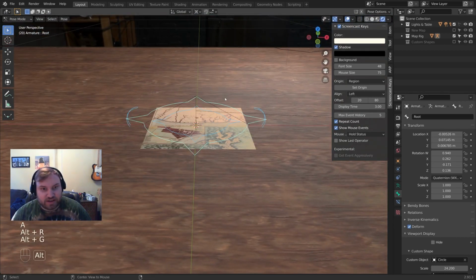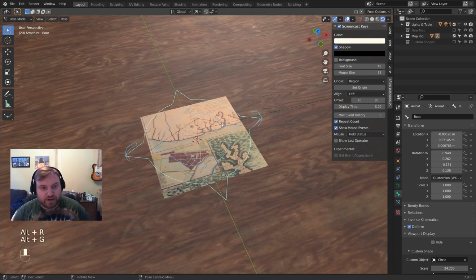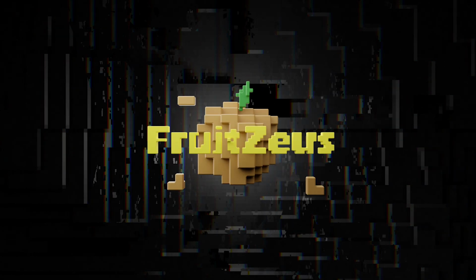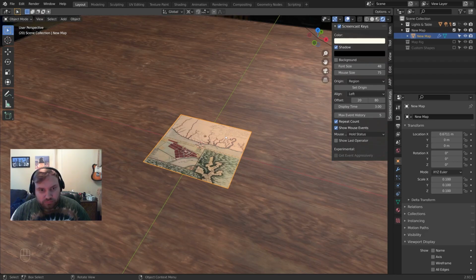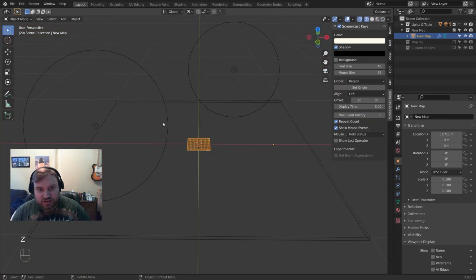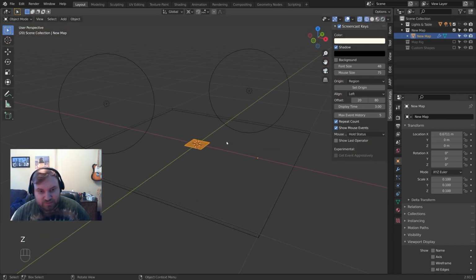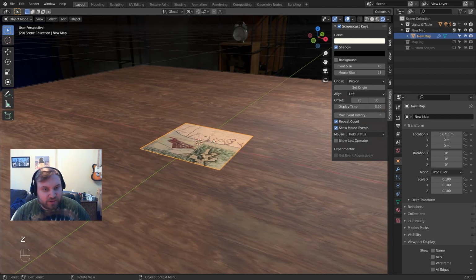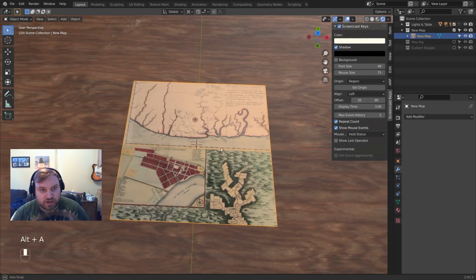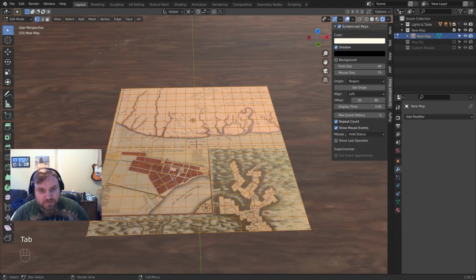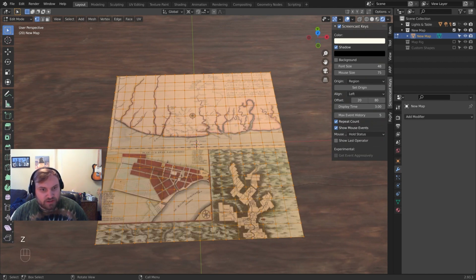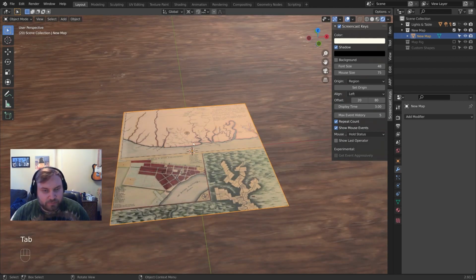So let's reset it. It's very simple to set this up, and I'm going to walk through it right now. As you can see, the only things in this scene, if I go back out, are 2 lights and a table, just something to set the scene a little bit. So again, this is just a plane over here, right? If I go into edit mode, you can see I've subdivided it quite a number of times. We're actually going to need more subdivisions, but for right now, that's fine. And let's get into it.